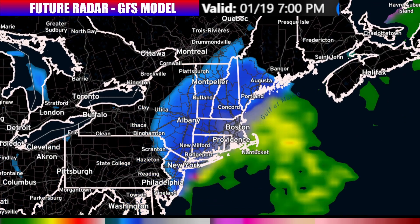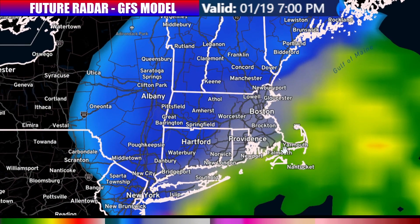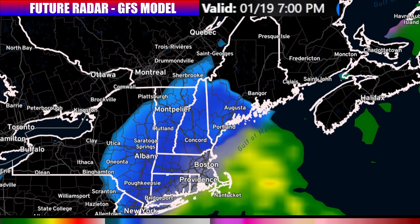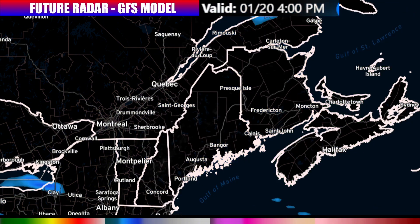Look at how quickly this moves northeast. By the time we go from 4 to 7 p.m., we're seeing snow leaving the mid-Atlantic, now really focused on southern New England, where it's going to be a tight line as you go out towards Cape Cod from snow turning over to rain. But most areas, even along the coast in a place like Boston down to Providence, Rhode Island, back to Hartford, Connecticut — looking like it's going to be heavy snow. Then the storm will wrap up into the middle of the night, Sunday night and into early Monday, where we could get several hours of heavy snow into a place like Maine as well, before this event is all said and done.